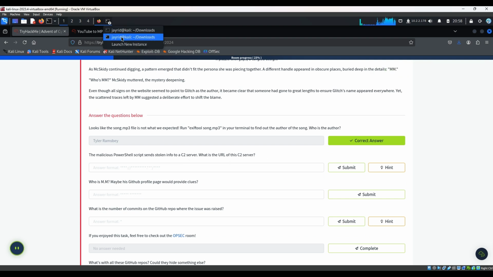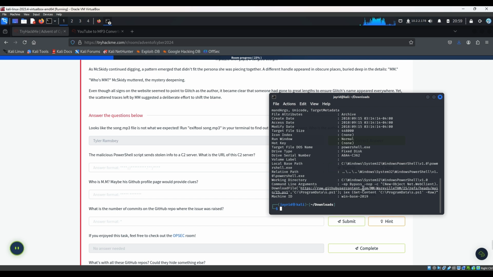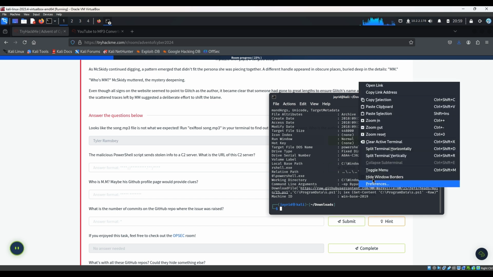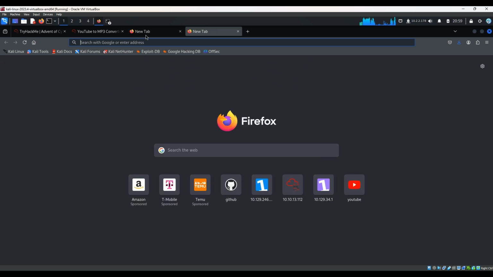All right. So we need to go back and use exiftool again, but this time we want to use it for the one that's misspelled because that's gonna be the malicious payload right there. So it gives us this URL. Let's copy this link address and then let's head on over to see what the address takes us to.